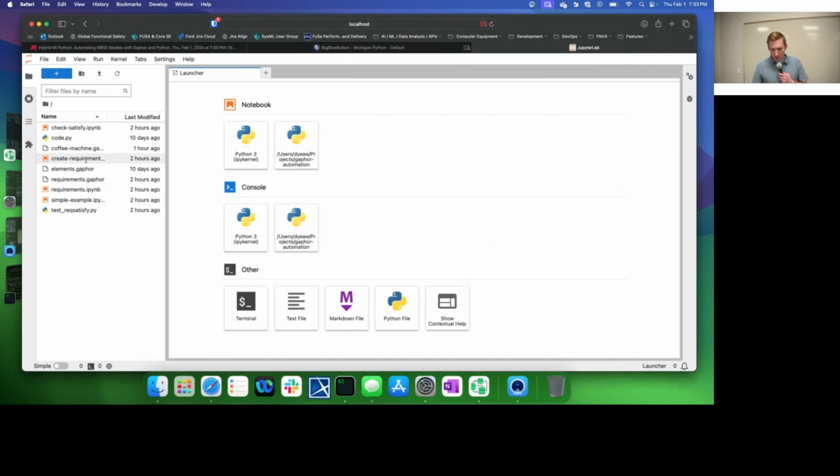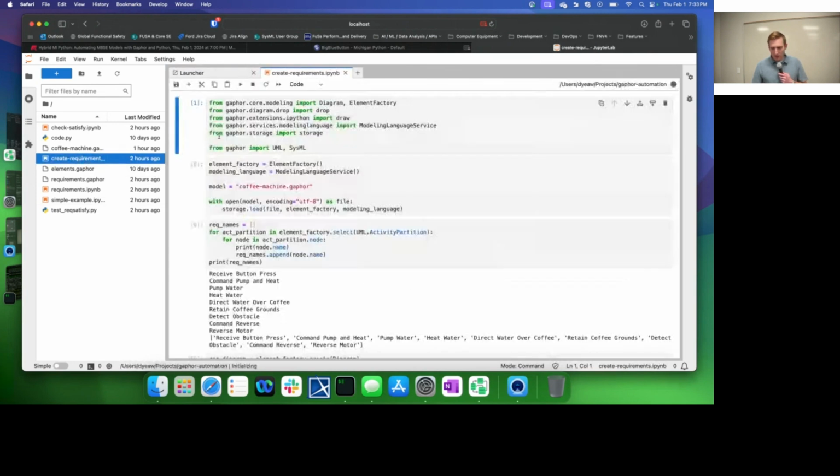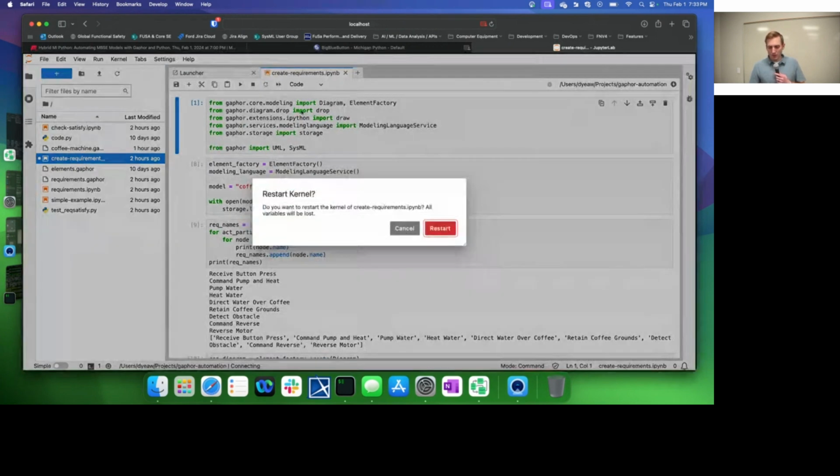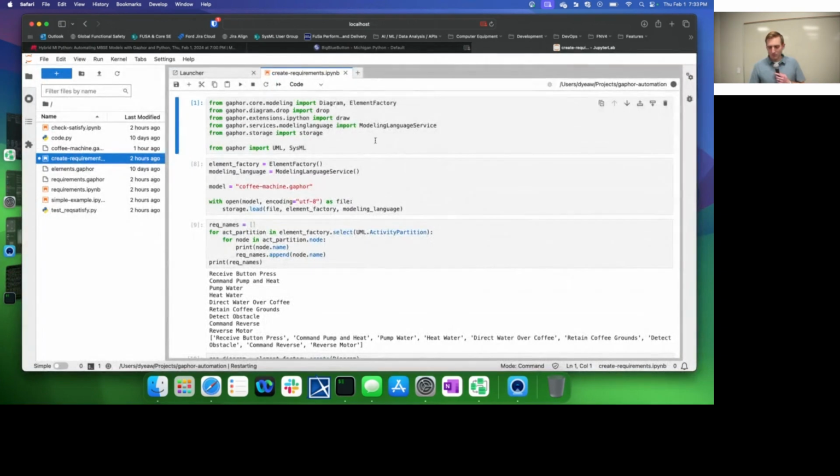Okay, so the first thing we were going to work on was creating requirements. So these are the notebooks, and I've pre-run some of this. Let me restart that. At the top here, we're importing things from Gaphor as a library.